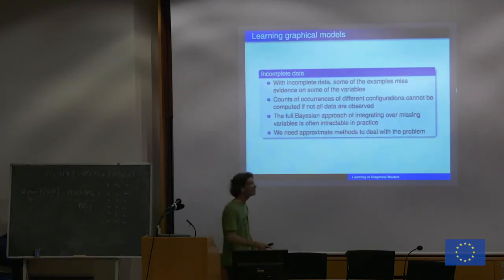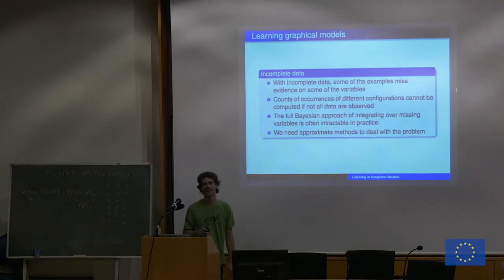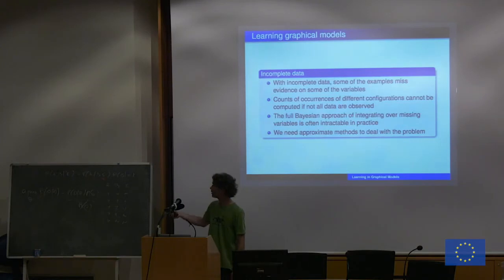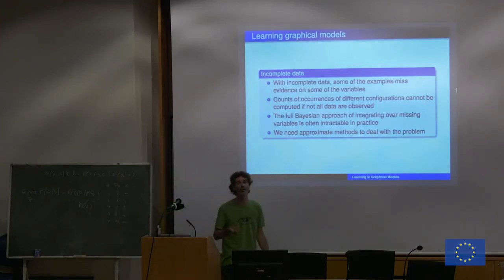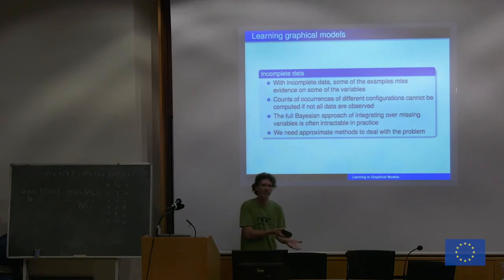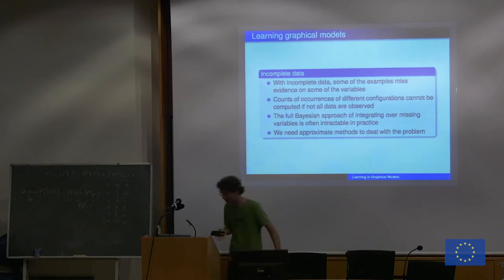Now, this, practically speaking, is very simple, but there is one caveat: it only works if you have complete data. Because if you look here, now I could compute the counts on my data, because for each example, I had the value of the variables for all the variables. But suppose that here, I don't know this value, and I don't know this value, and I don't know this value. This is a pretty common situation, because think of the medical domain, in which you build the Bayesian network for diagnosis and so on, which is very common because physicians like to know what's happening. So they like to have this idea of probabilistic relationships and so on. There, it's pretty unlikely that somebody took all the possible exams. It's more likely they took none of them. So you have a lot of missing data.